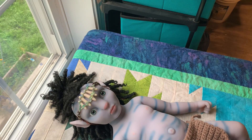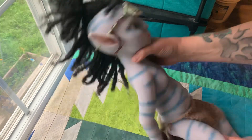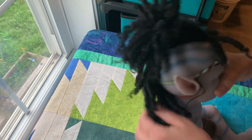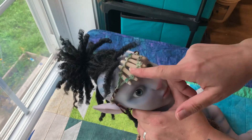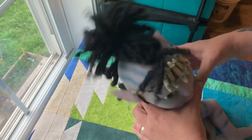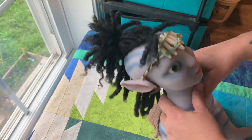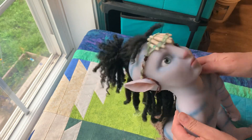Hi guys! So I'm selling my Ativia baby, my Ativia avatar. I rooted his hair and put it up in this mohawk bun thing. You can take it out of the mohawk bun, but I like it that way. I changed the color of his eyes to these blue-green pretty eyes. This accessory and this accessory was made from Little Heart Nursery for her Way of the Water avatar baby that I bought from her, which I still have and I'm keeping. But I'm gonna give it to him because I have some other things for that one.